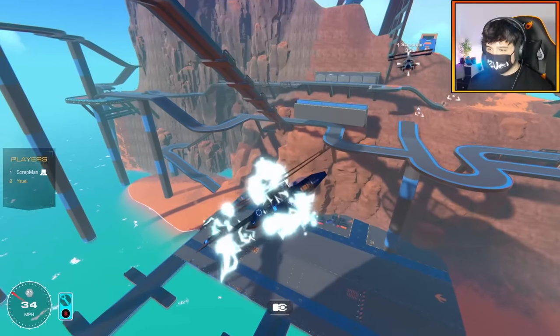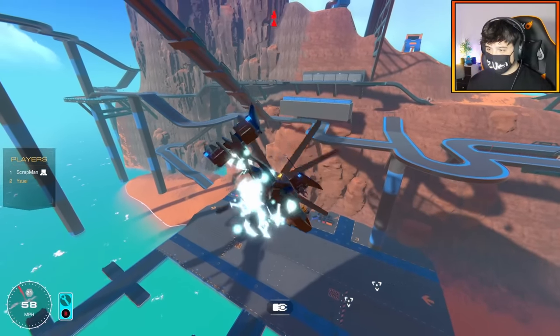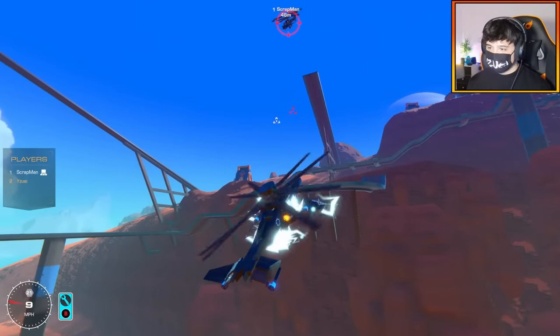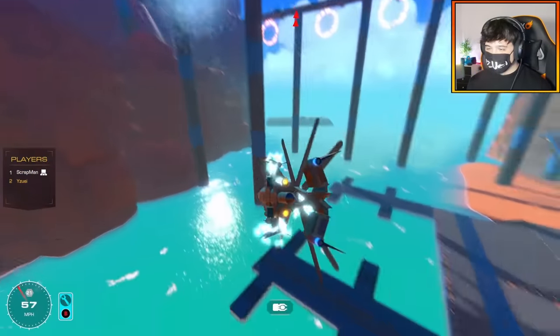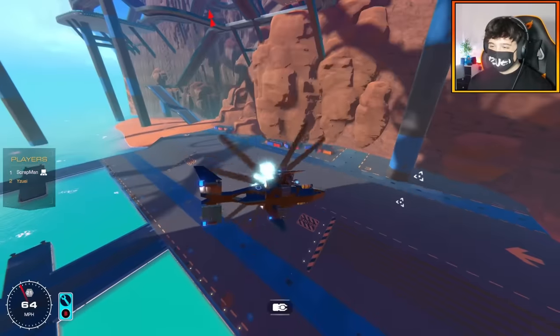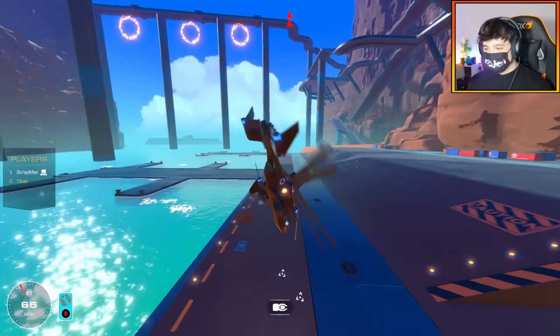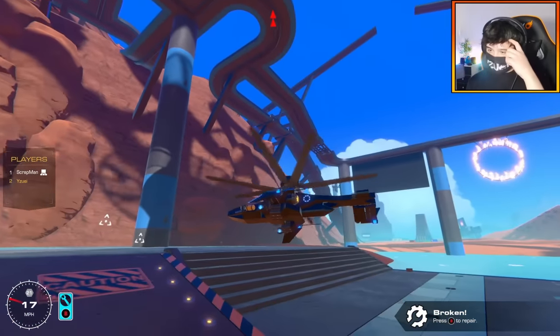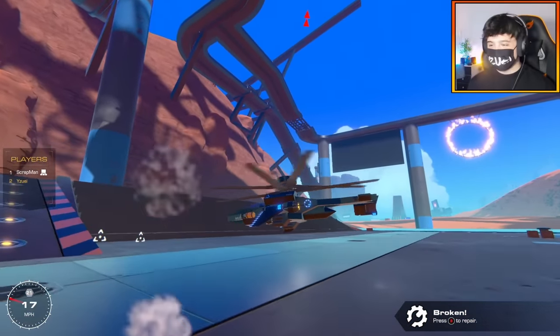Two more EMPs for you. Come on, recover! My blade's stuck! Oh, two more EMPs for you. Come on. Keep going down. Oh, oh yes. He keeps kicking me down. No! Yes. Come on, recover! Oh, what? I hit the ground. I hit the ground. That was so close. That was an inch away from recovering.